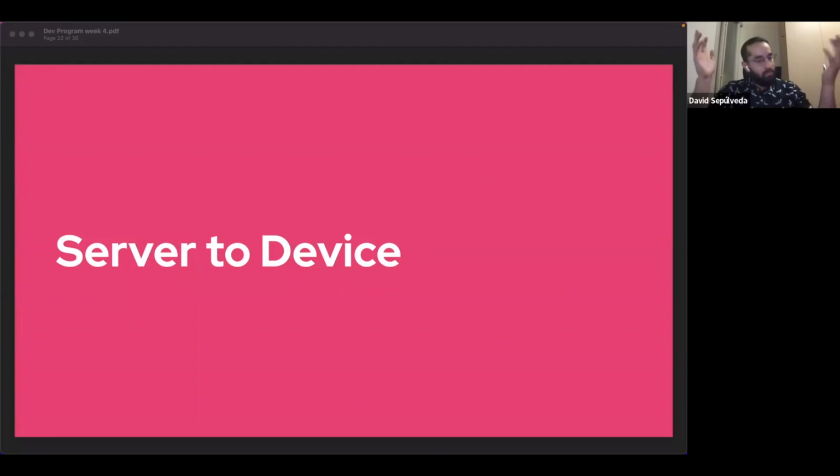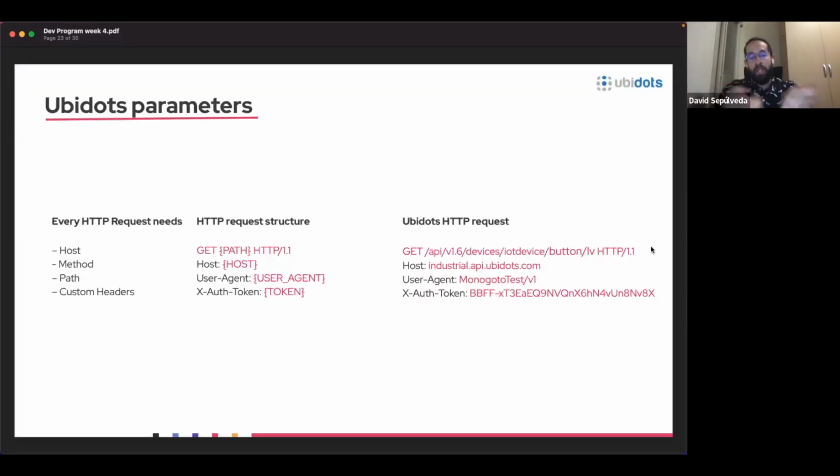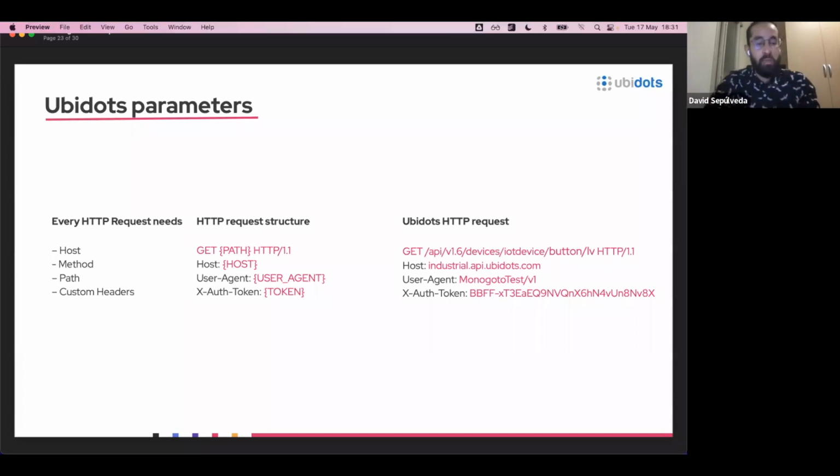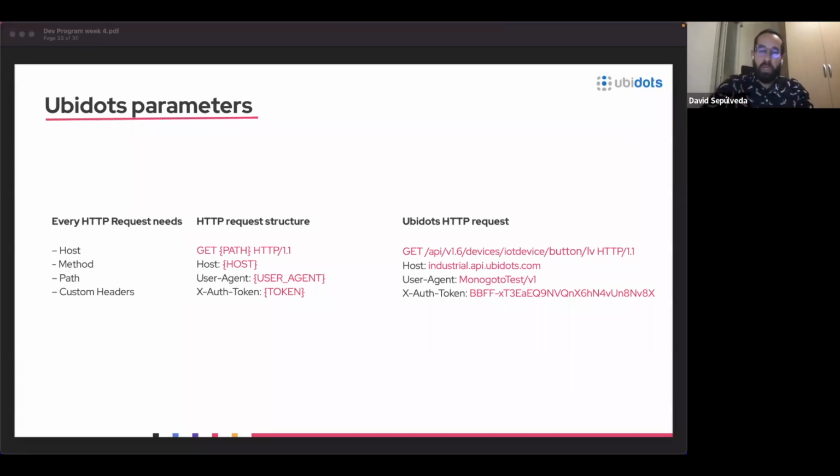So with that being said, let's follow up with the server to device section. That is getting data from Ubidots and acting upon it from the device. I won't spend so much time explaining the structure because you will notice right away that it's very similar. A couple of things to note.